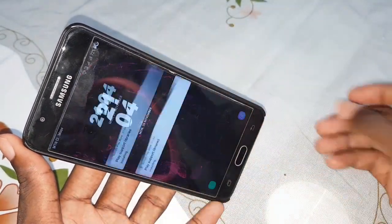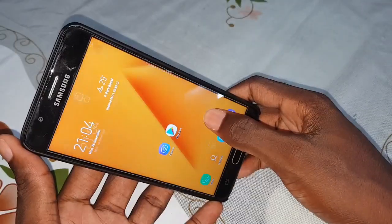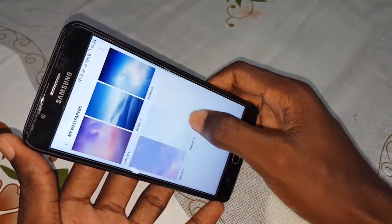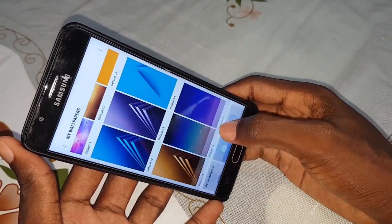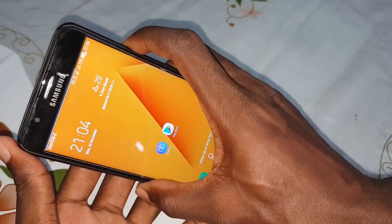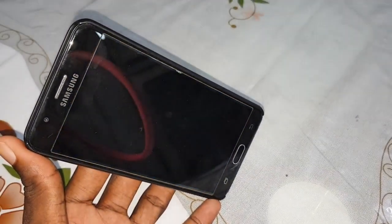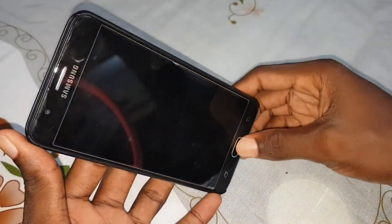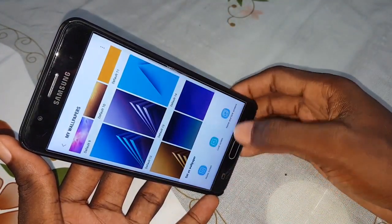On your lock screen, what's on your lock screen? Beautiful, but I don't like this lock screen wallpaper. I want to change this right now. Okay, let's switch to another wallpaper directly on my lock screen. Lock screen, set as wallpaper. Look at this, this is home screen, and my lock screen is... What is this, my friend? This is so great. I use this ROM to fix Venom ROM. Have you seen? Wow, it's not simple. It's so difficult. But with you, by the God, I can do what I want.